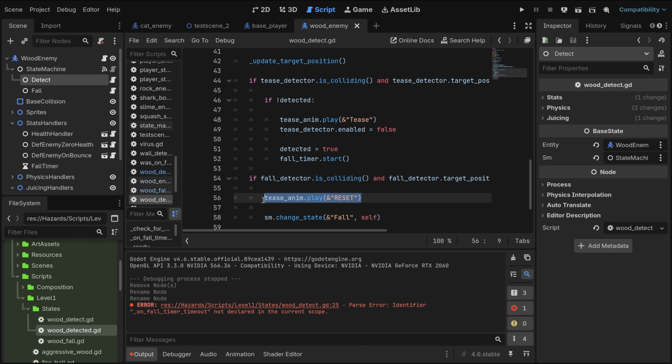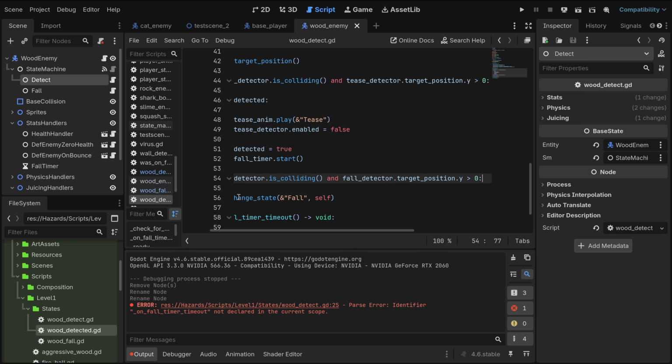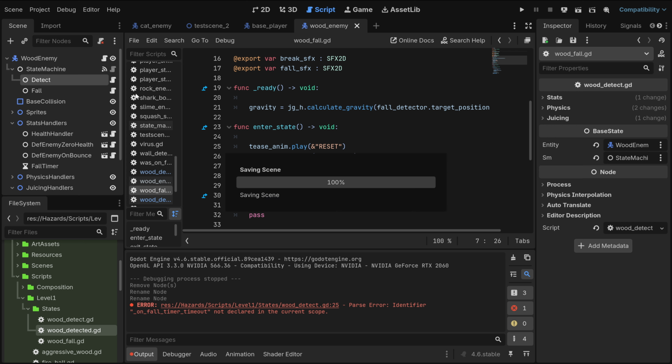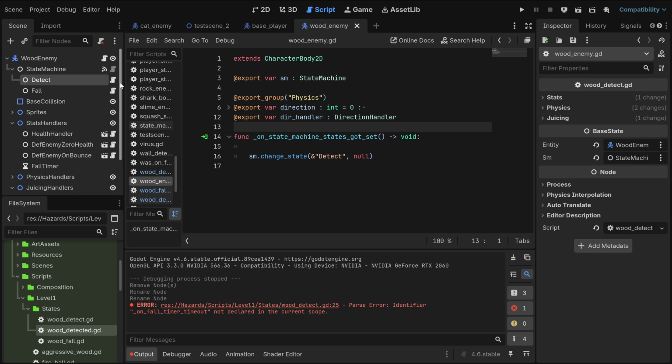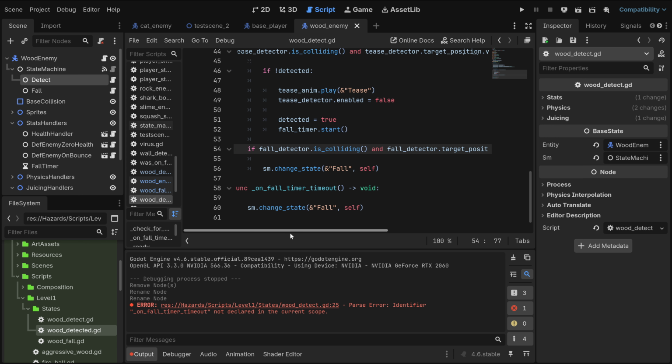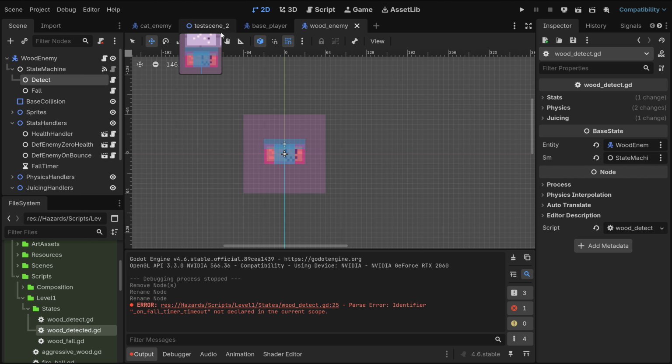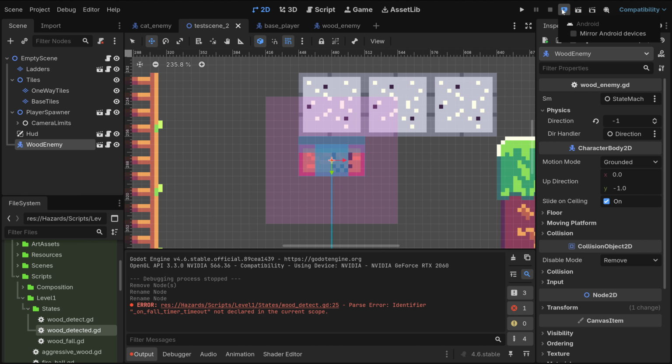And actually, let's put the reset on the fall. Actually has this, right? Yes, it has. So no need for this. No need for overcomplicating. Okay, fall timer starts. Let me see if I ain't breaking anything.